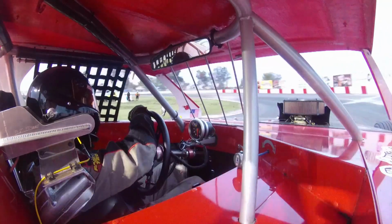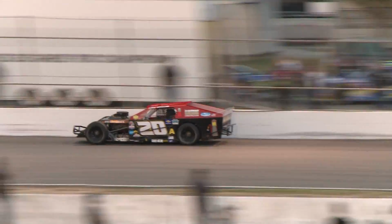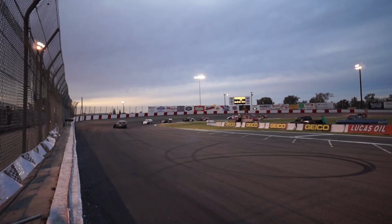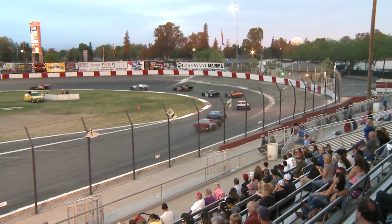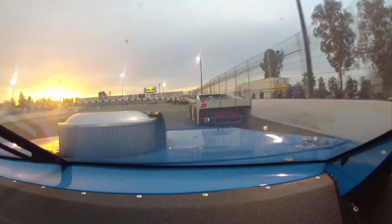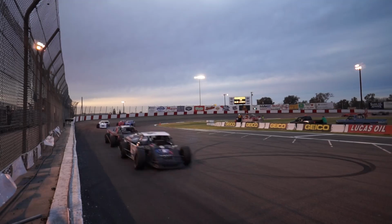Now Scott Alves looks very strong. Yeah, Scott Alves has gone out to probably about a 5-car lead here. So this is all good for the Placerville racer. Let's see as we come out of this turn again, what's happening out of turn 4. Down the back there, it's Kuhnfeld really sliding that car around. That car is very, very loose. Yeah. And also behind him, I believe that is Carlson as well. So the two guys that started up front, Kuhnfeld and Carlson, find themselves quite a way down the back. Yeah, hanging out in the back side of the top 10 right now.